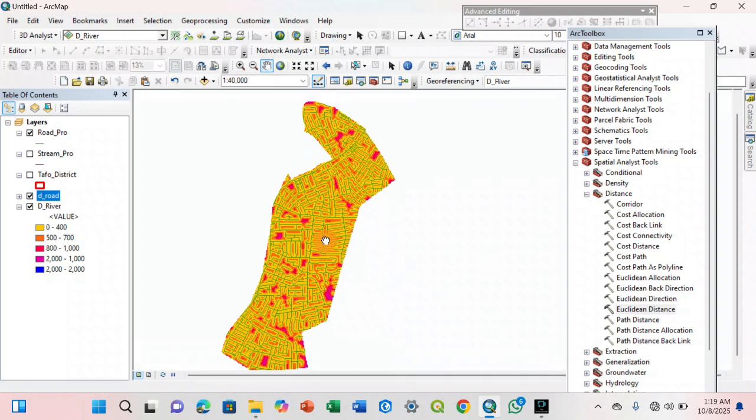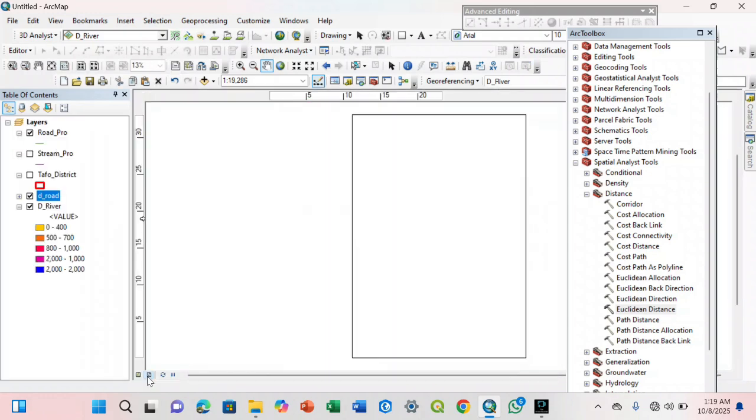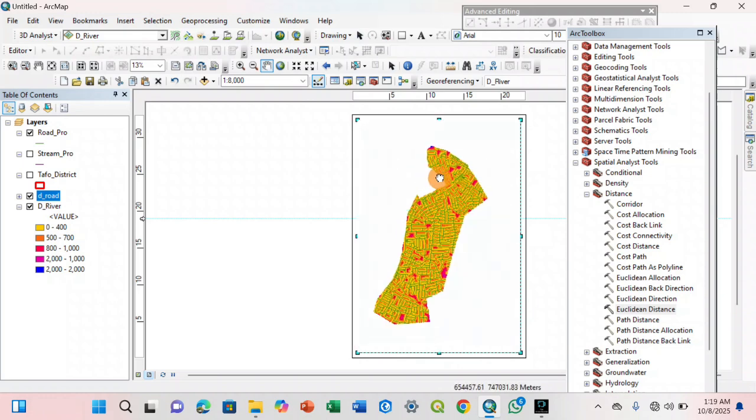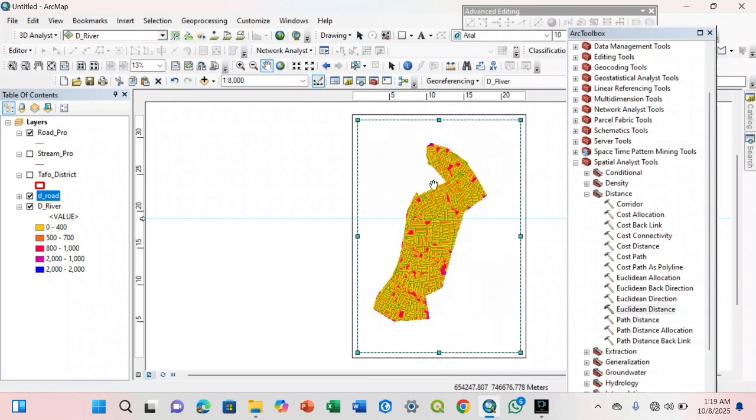Yes. So once again, thank you very much for watching this video. And if you want to design the map, you just switch to the layout view, add your scale, add your legend, add your north arrow. If you want to design a map after you are done, in case you don't know, you can watch these particular videos. The links are over there. They will take you through how you can design a map very well at the layout view.